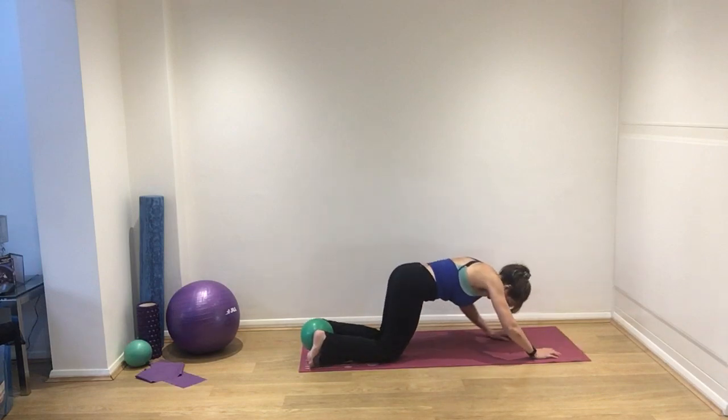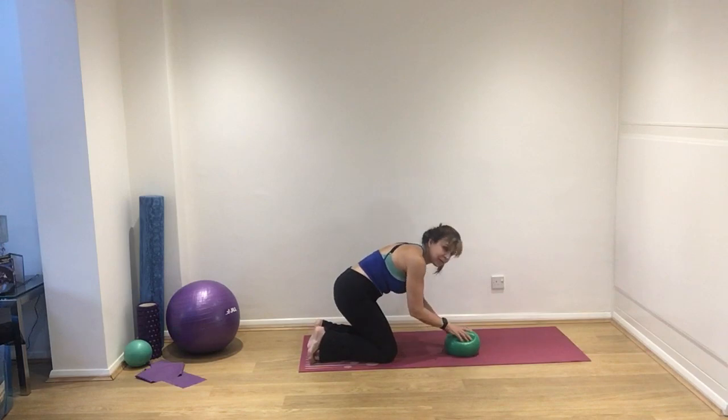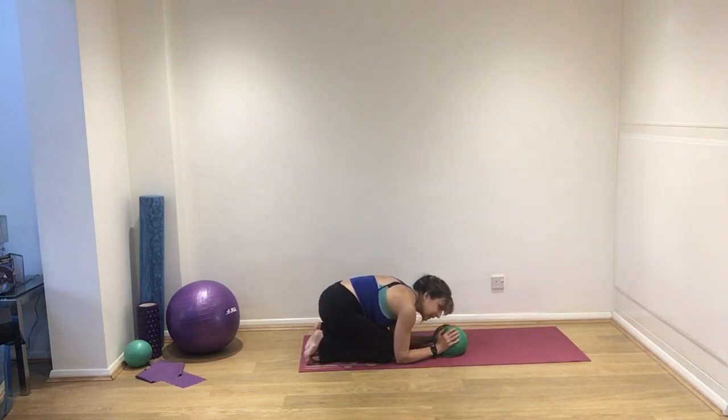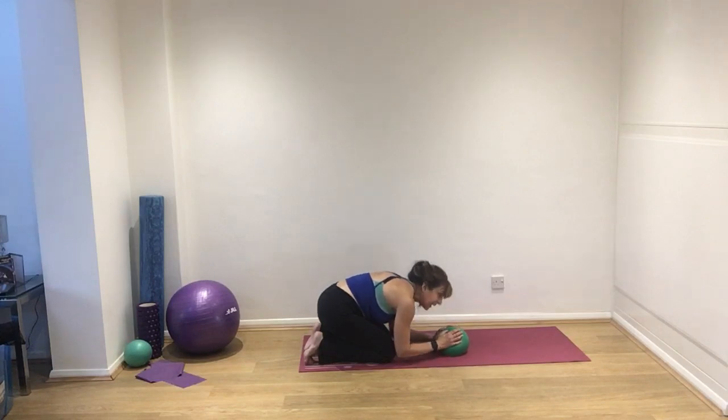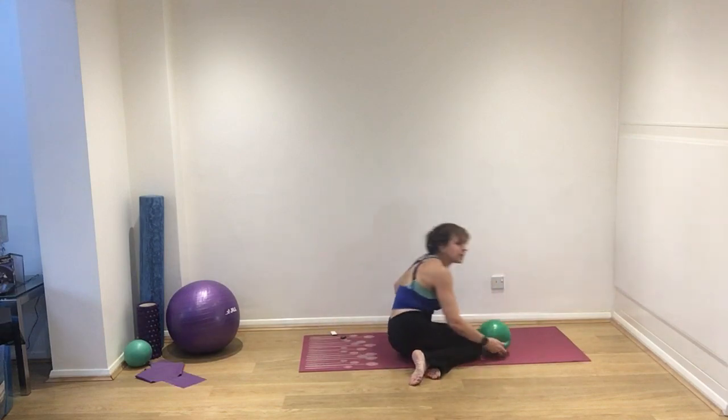Sit back into your heels and take that ball out of your ankles. Put your hands on top of the ball and just rest. Pull your shoulders down. Breathing in and out. Bring your legs round to the front now. So you bring your legs all the way around into the front.